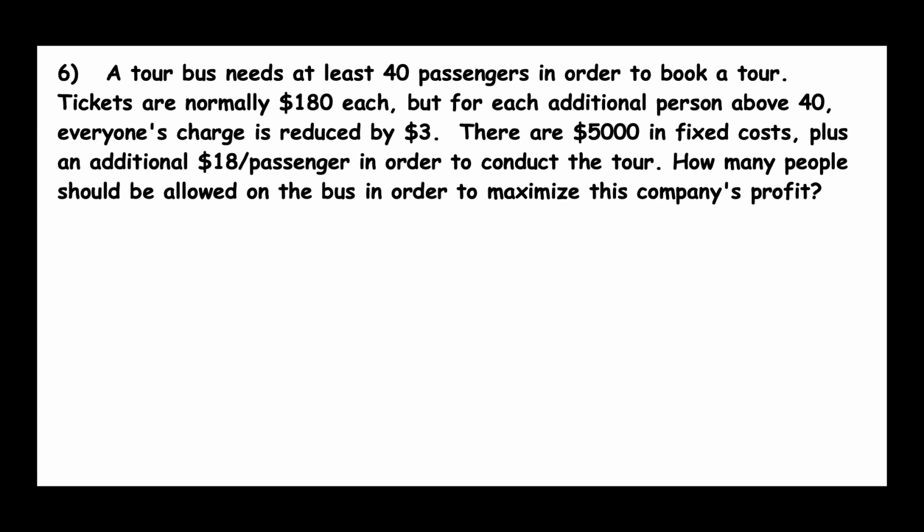There are $5,000 in fixed costs. So like gasoline, bus maintenance, I'm sure the driver wants to get paid, that sort of thing. And then every time we have another person on the bus, it costs us, as the tour directors, $18. Because, like I said, we're giving them lunch and dinner. I'm sure that the restaurants aren't going to give it for free. So we want to figure out how many people we want to have on this bus to do what every business wants to do, and that's to maximize profit.